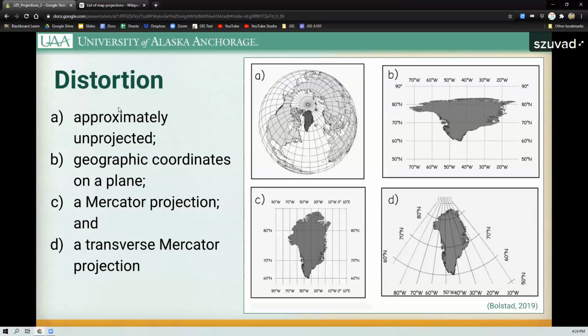Mercator is falling out of favor, but still really common because it's just so classic. And it's used in the Universal Transverse Mercator system, which does some things to help compensate for some of those flaws, but is very recognizable. And so D represents a transverse Mercator projection, which we'll get into the details behind a little bit, but it helps deal with some of that distortion towards the poles.